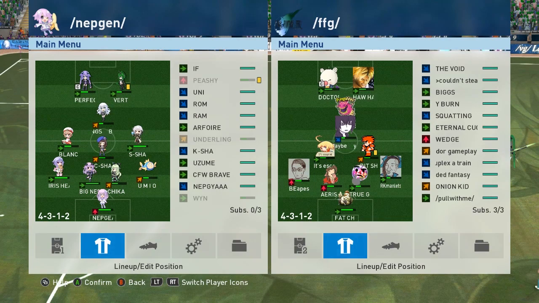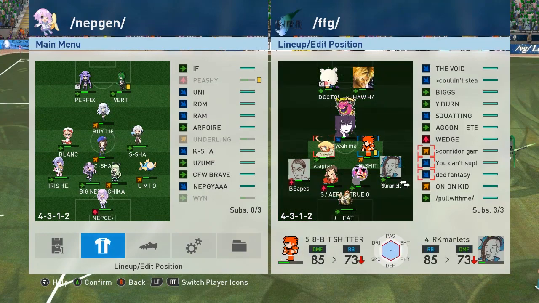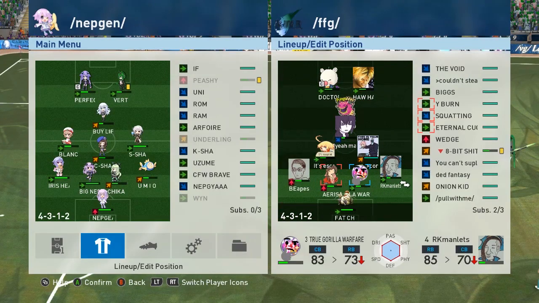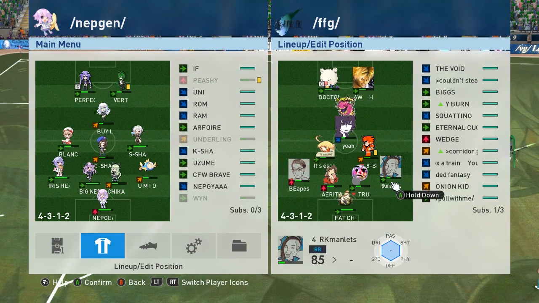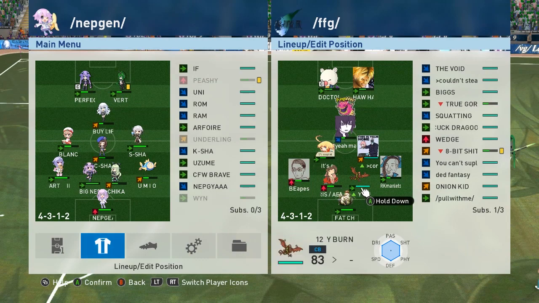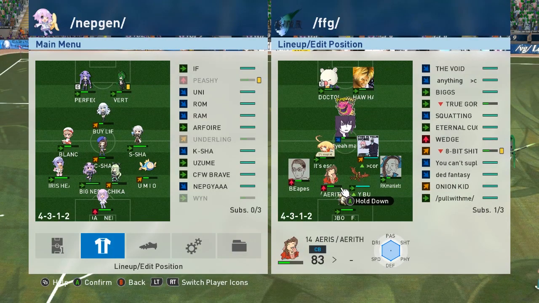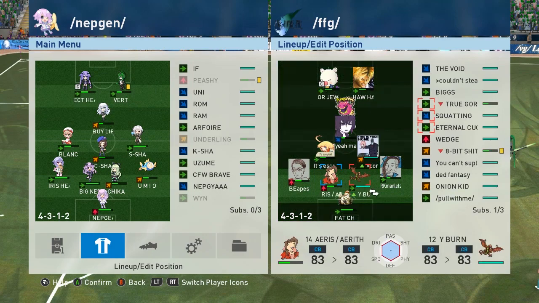Alright. FFG, let's see. The card to DMS, so 8-bit shitter coming out. We'll put in corridor gameplay. And the tired CBs, so true guerrilla warfare for Wyburn. And is Manlet's a center back or another wing back? It's a wing back. He didn't mention a wing back. He said carded DMF and tired CBs. So, well, he's got two CBs, so that's pretty straightforward, I guess, at that point.